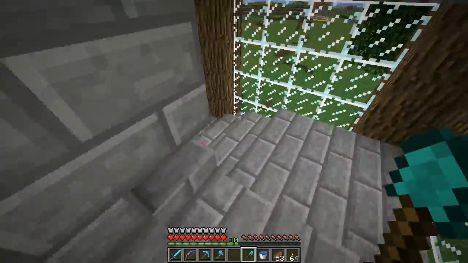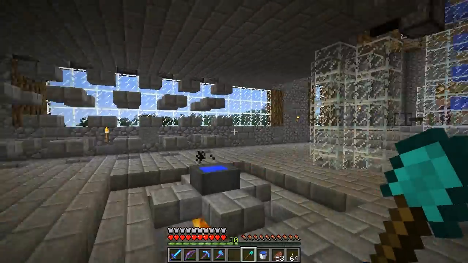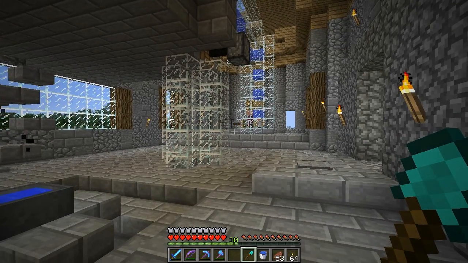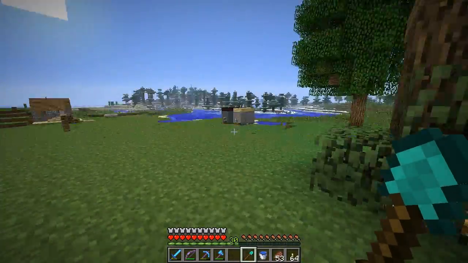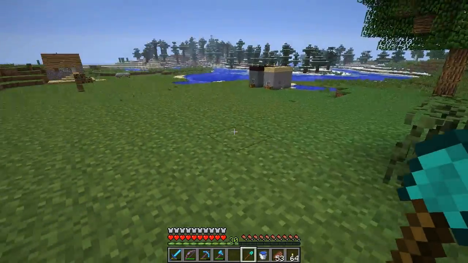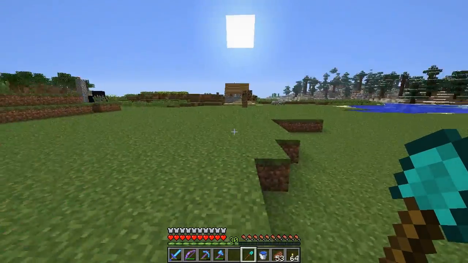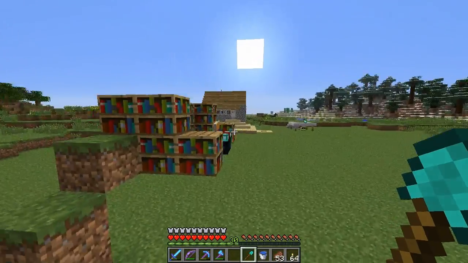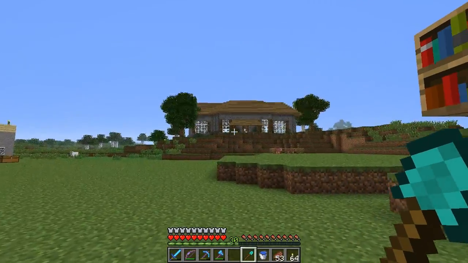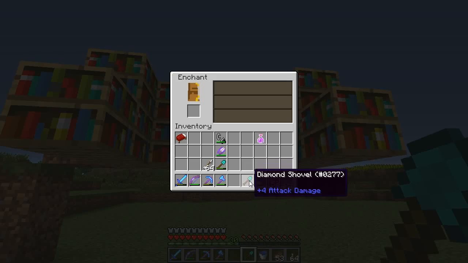So to end this episode, we are going to leave our lovely building. I'm pretty satisfied with the way this build is coming together. It may change over time, but for now I'm pretty satisfied with where it's at. We're going to work on the terraforming in the end, but as for the building itself, I think it's done for now. Let's take a look at this shovel.